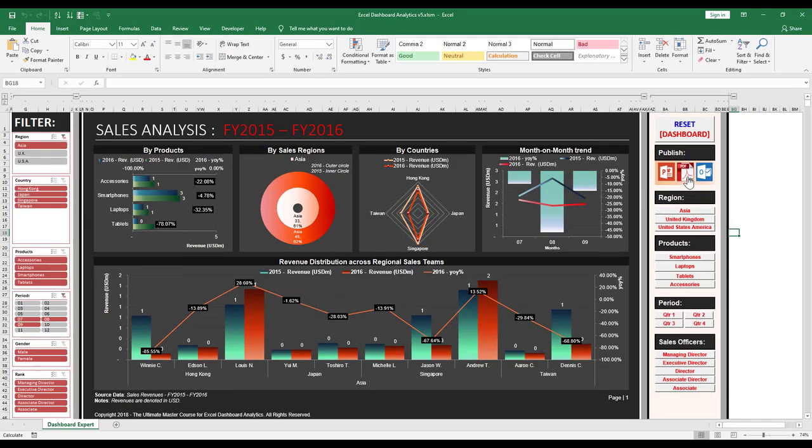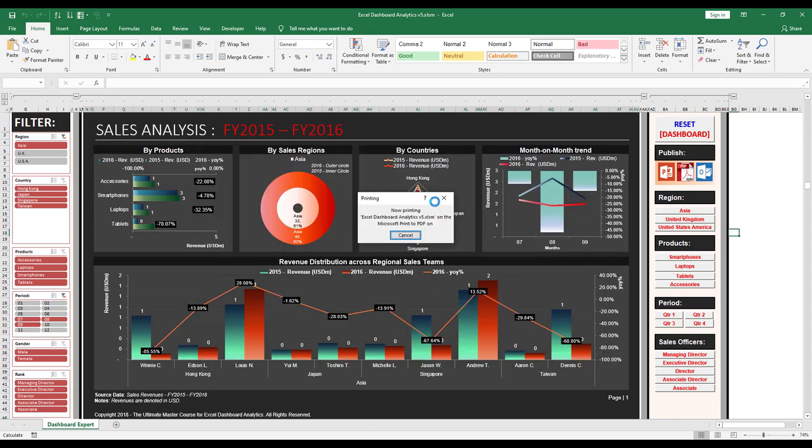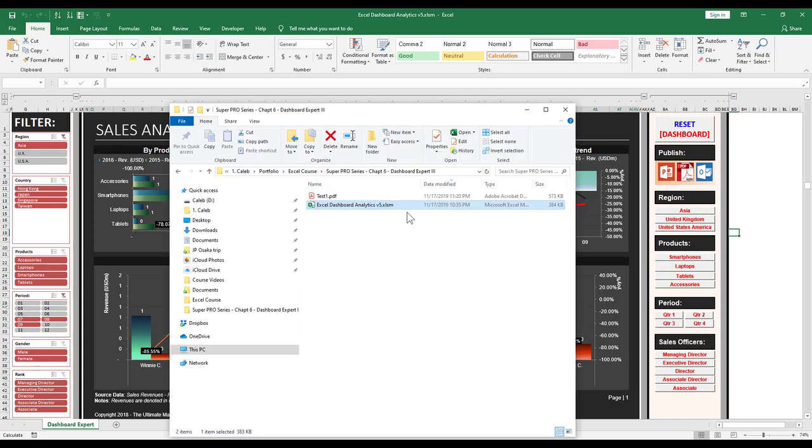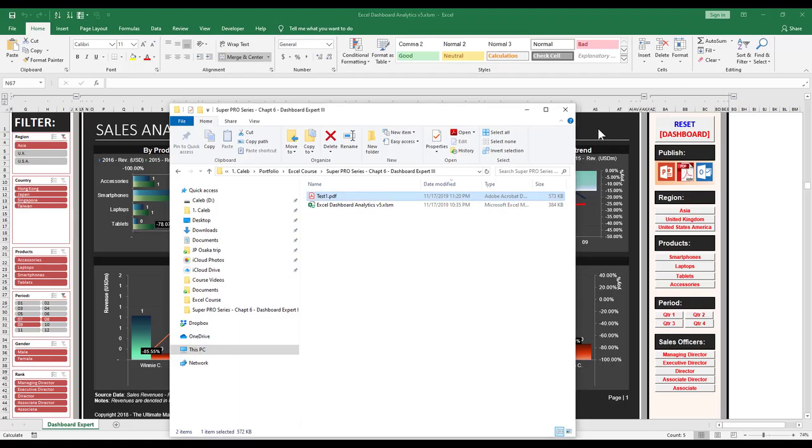You can also put it into PDF. Click on your PDF macro and it will launch the shared folder. Let's say I just save it as test1. I save it and it should save into the folder. Now I quickly click on test1 and it should show in PDF format as well. So these macros are very useful.